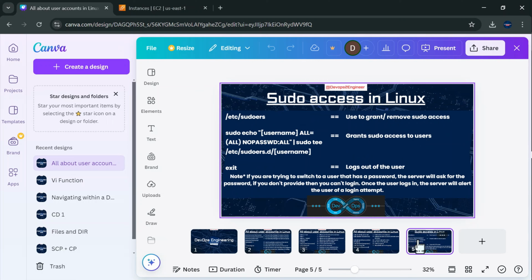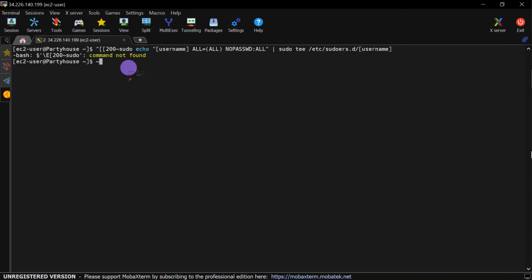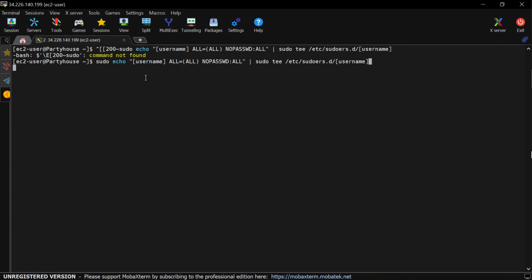Now let's say we want to give someone sudo access. Because this command is so long, we have to paste it directly from the Word document. Don't worry guys, I'll paste all these commands inside the description down below for you to get access to as well.